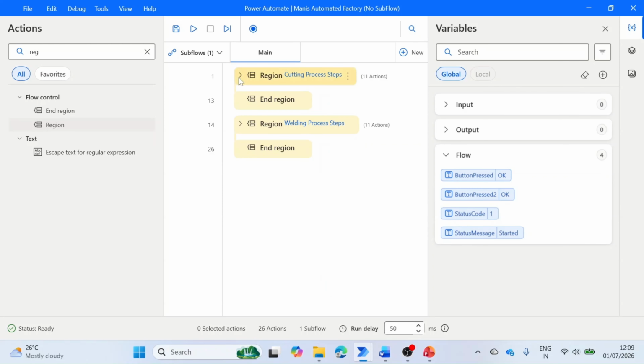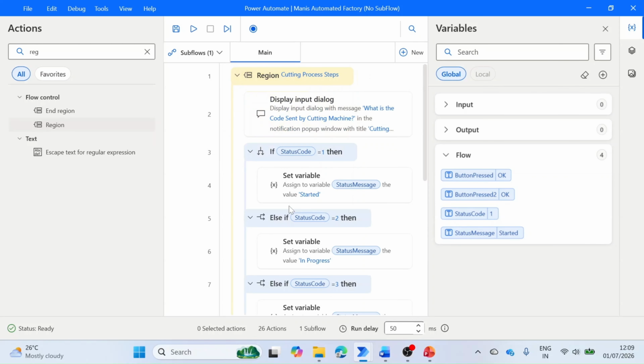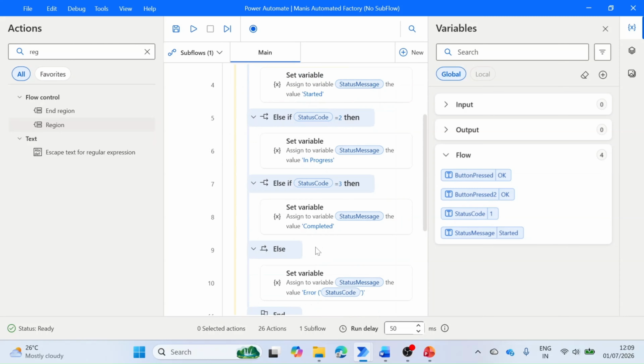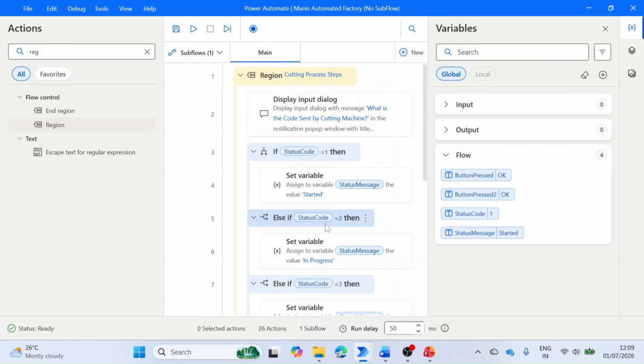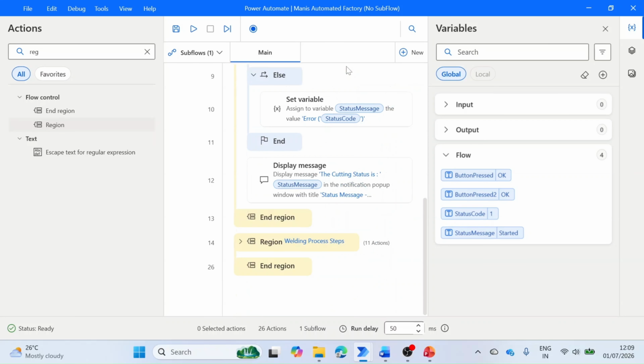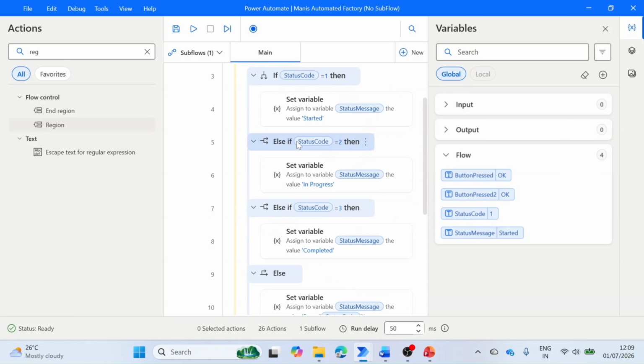And in case another status message is going to be implemented, for example, we have only 1, 2, 3 and the rest of it. Let's assume you are implementing a new status code called 4, which says it is pending. Then you need to go to every group and you need to add another else if condition. With Subflow, many of these things can be simplified. Let us see how we can implement a subflow for a similar thing.